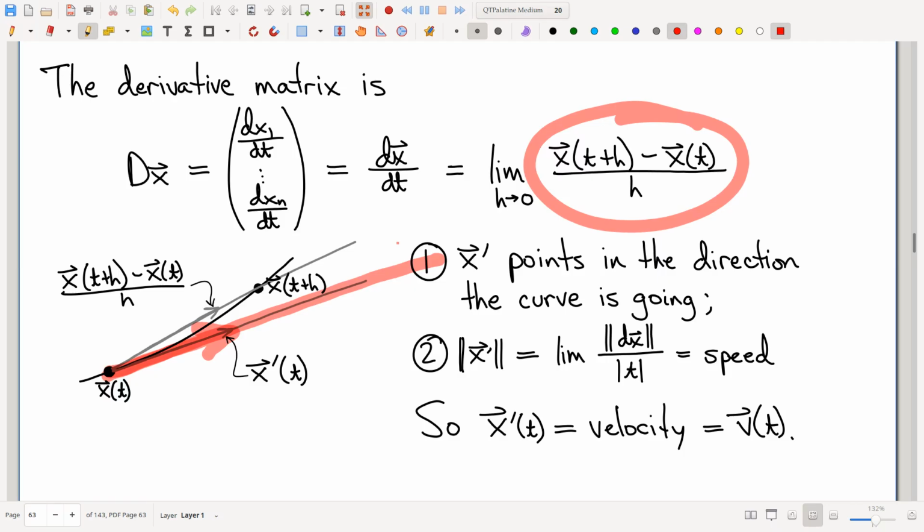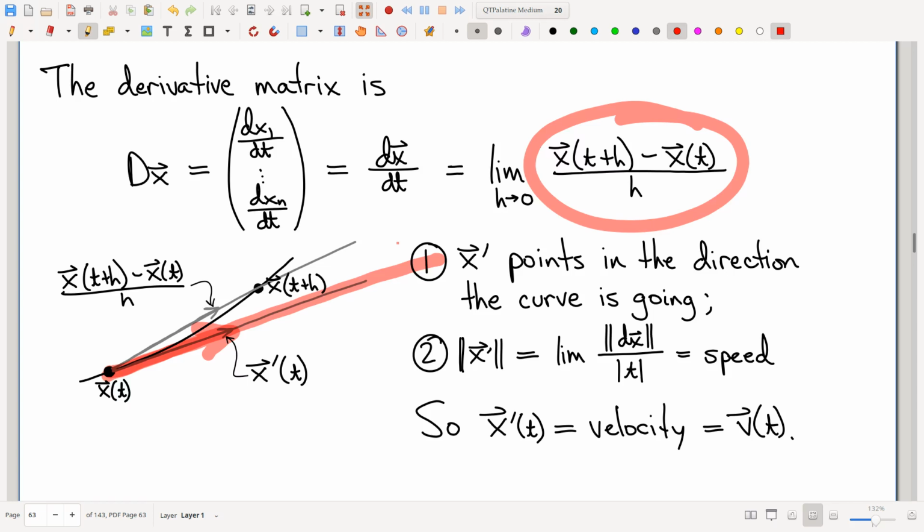Now, you may recall single variable calculus. If you're looking at a graph, the derivative is the slope of the tangent line. Here we have a tangent vector. And you hear the word tangent, and it kind of sounds like it's the same thing. Very much not the same thing. When you're looking at a graph, the derivative is a scalar slope. When you're looking at a parametric curve, it is not a scalar. It is a vector. It is not a slope of anything. So again, make sure to keep this all distinct in your minds.